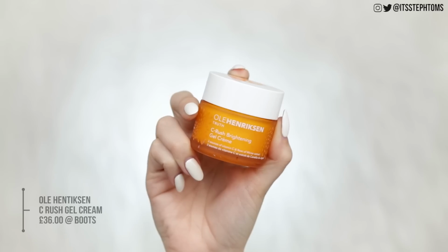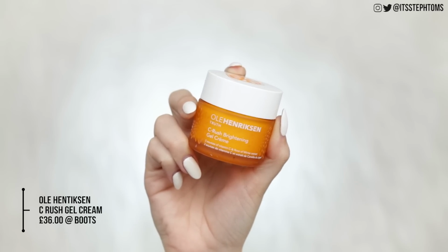So next, my morning skincare routine. I won't really use any serums or anything in the morning. I will save my really intense skincare routine for the evening. So I will just go ahead and move straight onto moisturizer. This is the Ole Henriksen Sea Rush Brightening Gel Cream. Like I said, this is an everyday moisturizer for me.